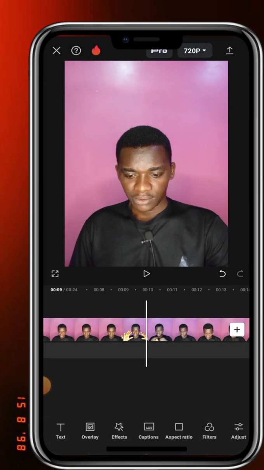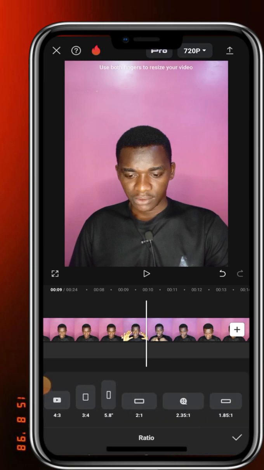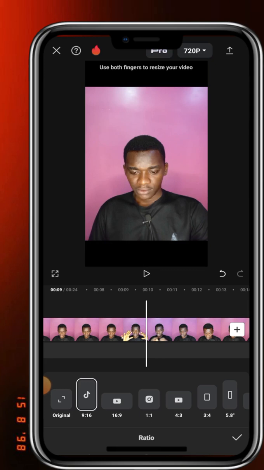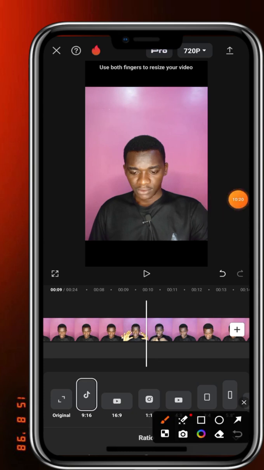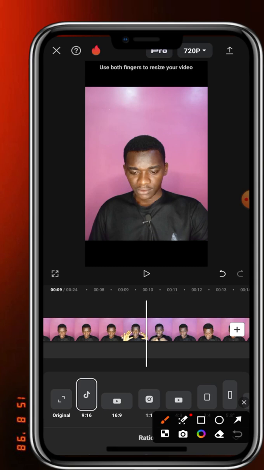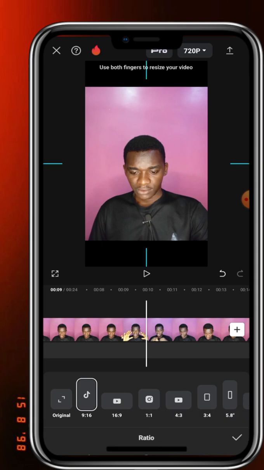So we leave there. Now come again, we have aspect ratio. So if I click on aspect ratio, look at what happens. Like I want to change the dimension of this video. Currently this dimension is the original one. If I want to take it to TikTok, it's 9:16. Look at now, this TikTok size. So it simply means that at this point here, all these things here cover the TikTok size. You get it now. So what I need to do here is expand this video.